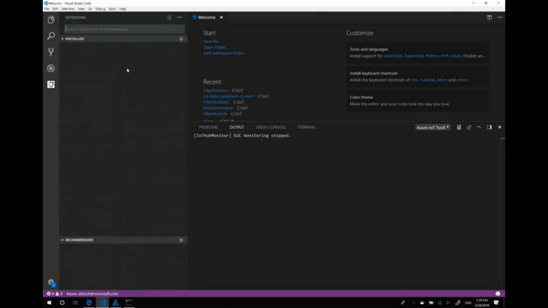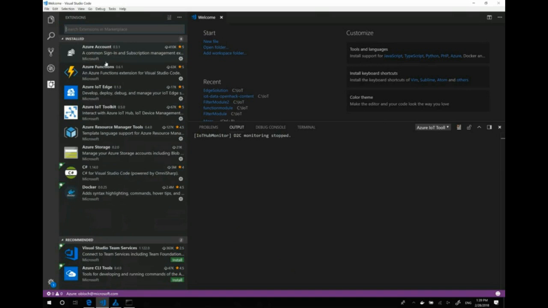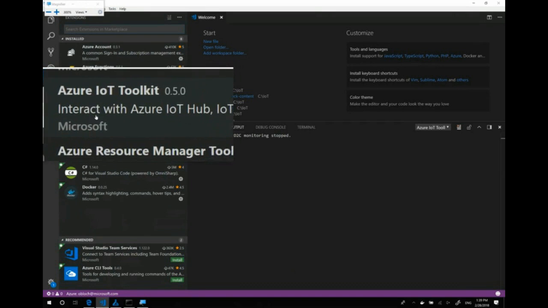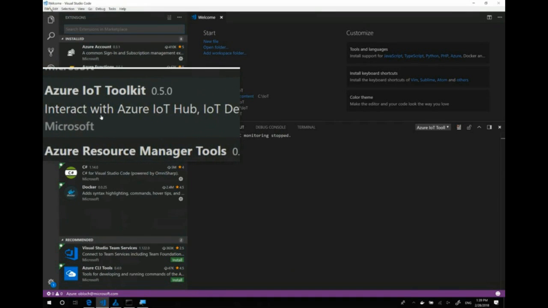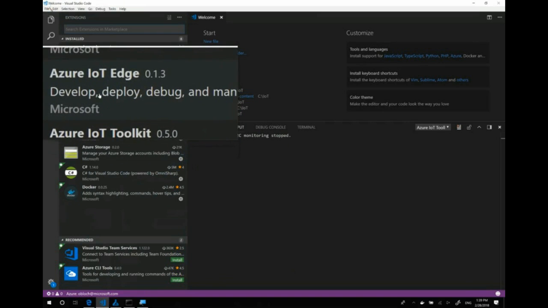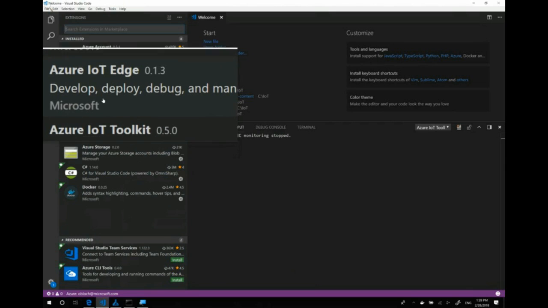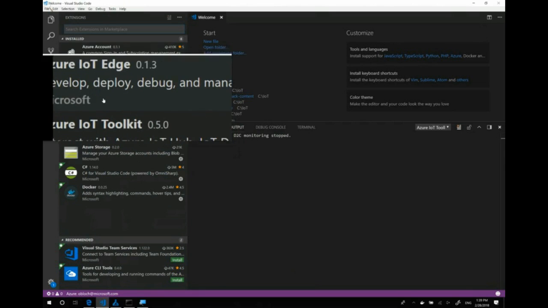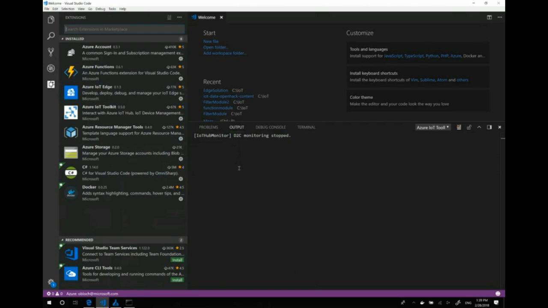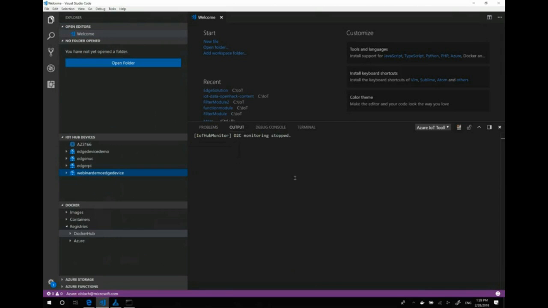In the extensions catalog, you will find two interesting extensions. The first one is the Azure IoT Toolkit. That extension will allow you to interact with IoT Hub. I'll show you some of the features here. The second one is the IoT Edge extension, and that one adds to the first one the functionality specific to IoT Edge. If you're not familiar with VS Code, I invite you to go discover it because it's a very powerful tool that you will want to use to interact with IoT Hub and with IoT Edge devices. You don't have to, but it really simplifies your life. So let me show you how.